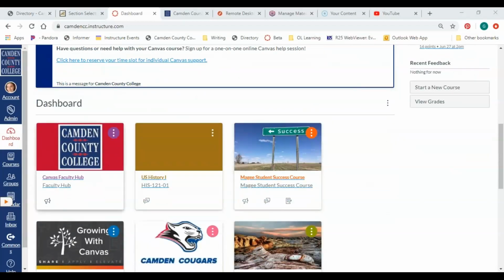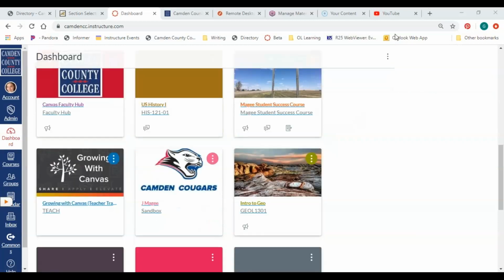By the way, if you have not yet taken a look at the Canvas Faculty Hub, or if you have not yet received an invitation to join it, let me know. There is a lot of information in here. Most of what is being covered today is also included in different tutorials and resources in the Canvas Faculty Hub. So I always encourage you to look there if you are stuck or if you need a little bit of extra help with using a feature of Canvas.